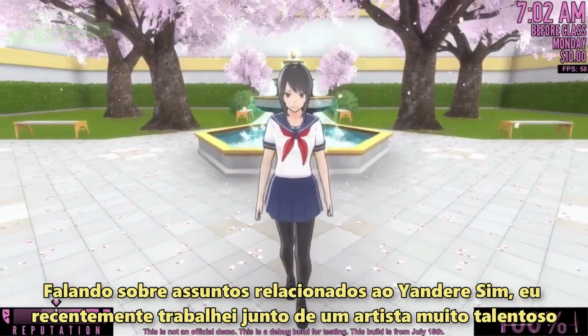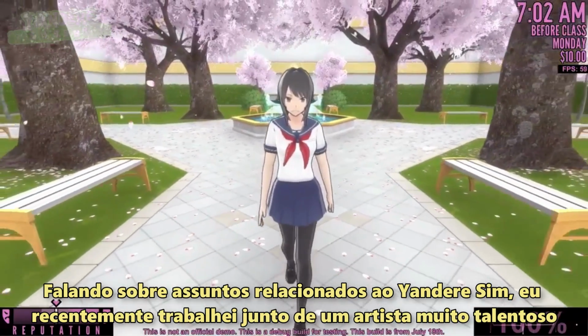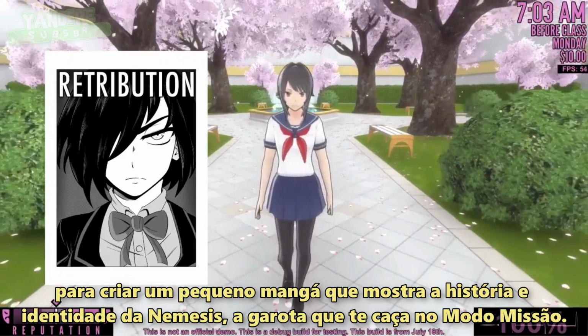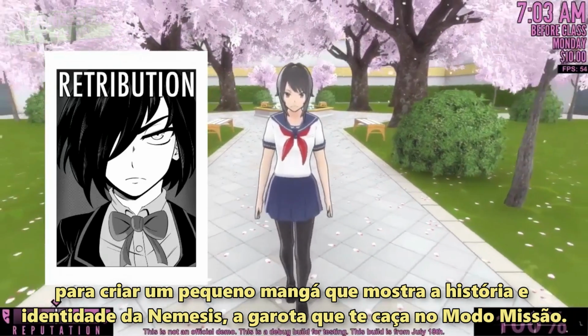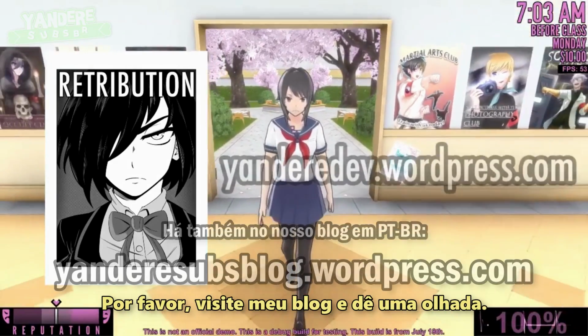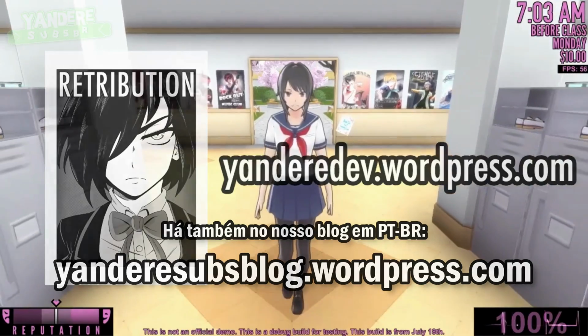Speaking of subjects related to Yandere Sim, I recently worked together with a very talented artist to create a short manga that reveals the backstory and identity of Nemesis, the girl who hunts you in mission mode. Please visit my blog at yanderedev.wordpress.com and check it out.